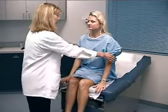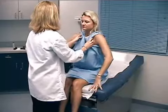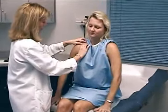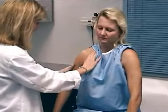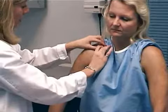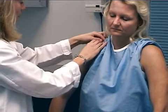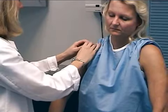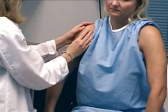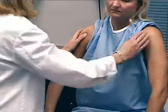I'm going to bring your gown up so we can get a good view of your arms and look at the upper extremity. You can just relax your shoulders. First I'm going to inspect the skin for any signs of lesions, discoloration, and look at the color and texture. Then palpate the landmarks starting with the clavicle to the acromioclavicular joint, coracoid process, and the bicipital groove, and we'll do the same on the other side.